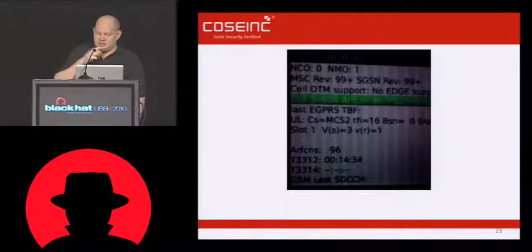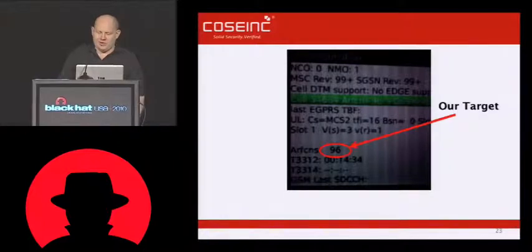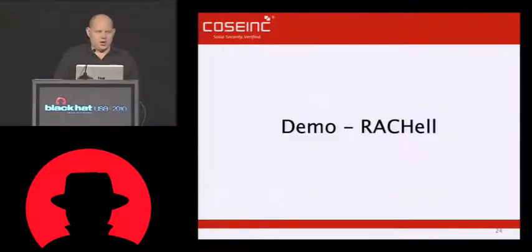Right, this would be information on the cell that we have over here. It's actually, this is in Hangzhou in China. It's not the correct information. If it was ARFCN 96, I could do this. Instead, it's 623, which is too high. So that's what we would be going after, but we're not.